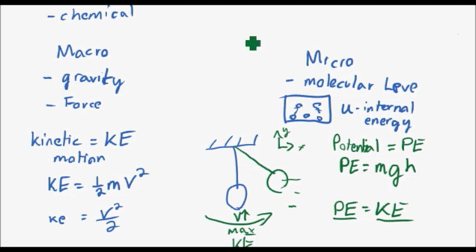Just one more thing, I'll write it up here. When we look at energy, we're going to be looking at the change in energy. Typically what you'll see in engineering analysis is the change in energy. We're not really interested in the absolute amount of energy that we have in the system. That's more for nuclear applications. If you're trying to quantify how much energy you can get out of some sort of nuclear reaction, then maybe the absolute energy would be important. But for our practice, we're just going to look at the change in energy. This will allow us to get the work and the heat, the Q, that we need.